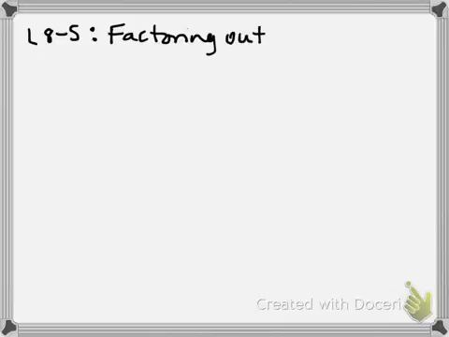We're going to start on lesson 8.5, and we're actually going to break it into 3 days, all right, because there's a lot of meat in here. And one of the strategies you're going to learn from this lesson will carry over to the next several lessons, okay? So this is lesson 8-5, and today we're going to focus in on factoring out what I'm going to call a GCMF. And we'll explain what that means in a minute.